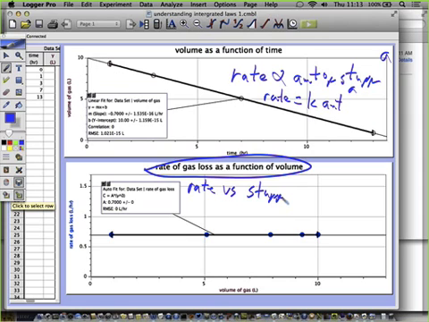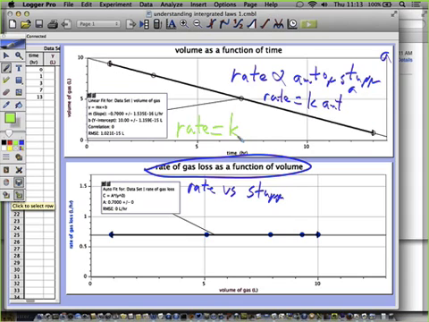It's the volume. Now, note, graphing rate versus time may be nice, but is not useful, because the rate law says the independent variable is not time, the independent variable is stuff. So what's the rate law for this process? The rate law for this process, according to the data, is rate equals K, because I don't need to write stuff to the zero. I can write stuff to the 0 power, but it does me no good.